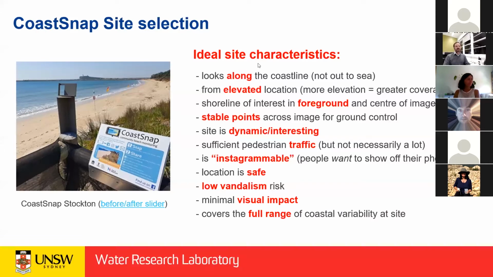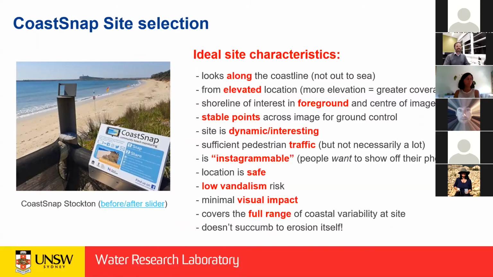Another thing to consider is that you cover the full range of coastal variability at the site. Just be aware that while the beach may look like that on the particular day you visit, a lot of sites by coastlines, by their very nature, are dynamic. So you want to make sure that you're covering the full range of eroded conditions and accreted conditions as well. Some ways we do that is by going back to Google Earth images and looking at the chronology of the site and seeing how much the shoreline has varied in the past.